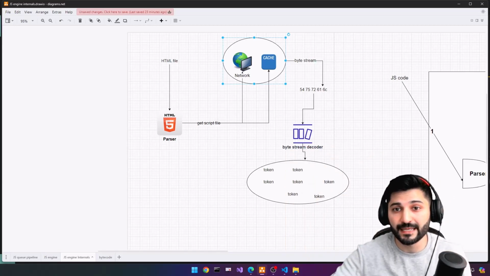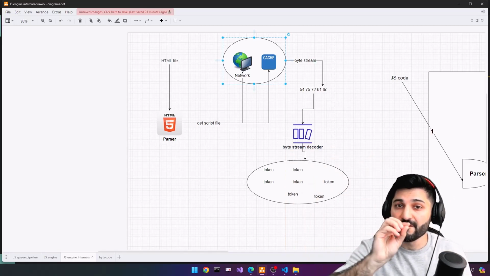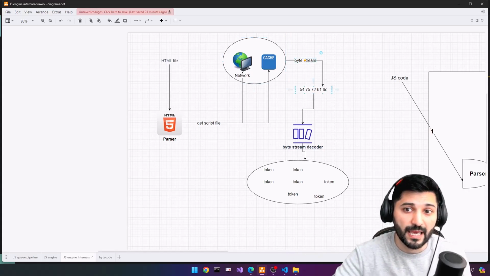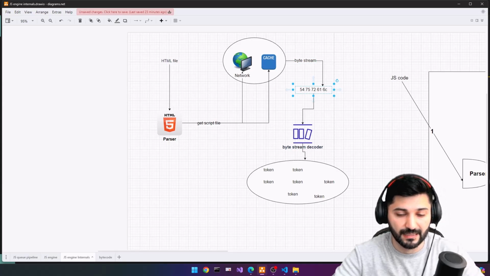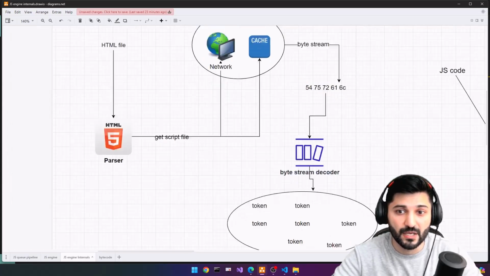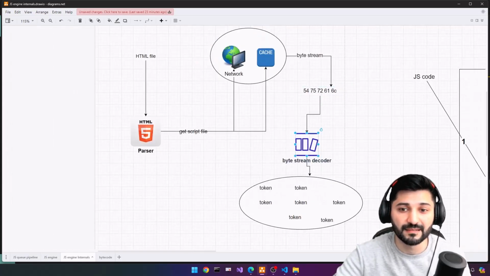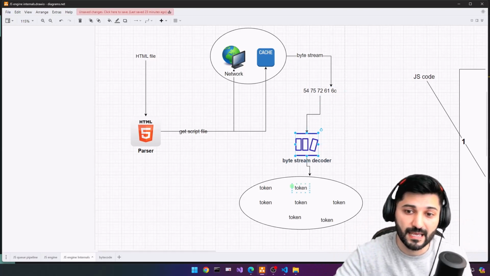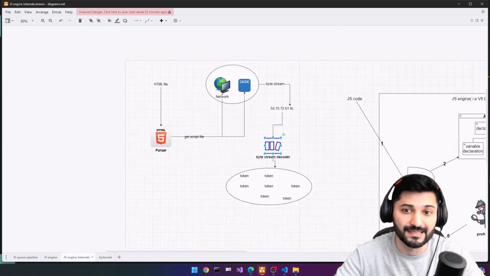But how are we getting it? Actually, we are not getting it as a file. We are getting it as a byte stream, and it looks something like this. We have a special sub-element called the byte stream decoder that is going to decode our JavaScript bytes and create tokens based on these bytes.